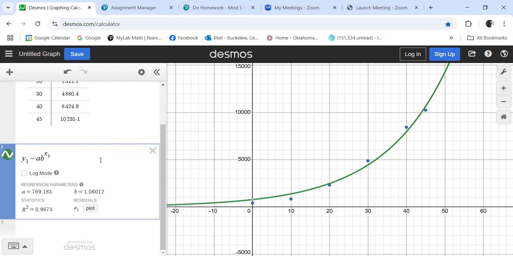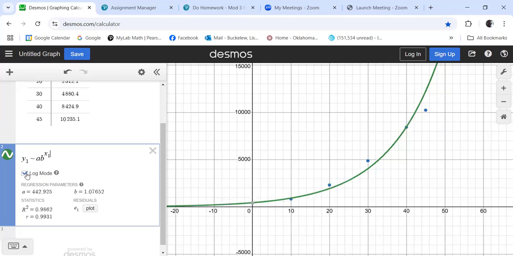If any of you had chemistry people or physics people, your teachers like to use log paper, it's kind of an adjustment that log paper also does. Anyway, so when we do our exponential regression, we are going to click this button that says log mode. That's important. And if any of you are using the TI-84s instead of Desmos, it operates under these conditions where it's in log mode when it does it in the TI-84.